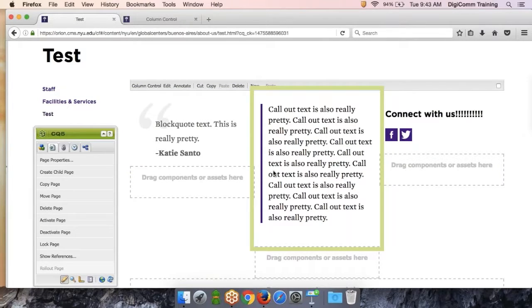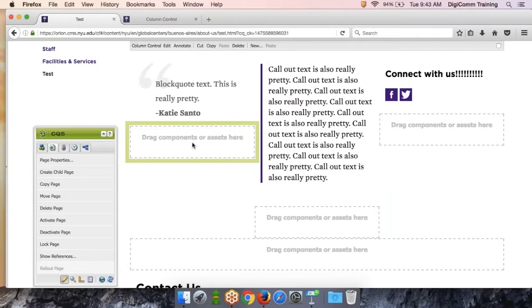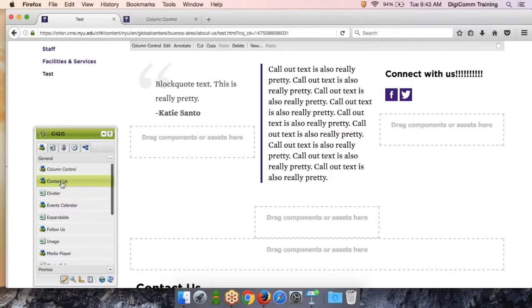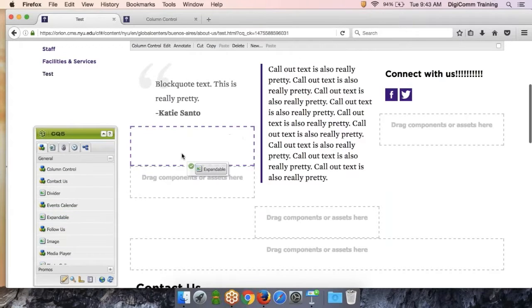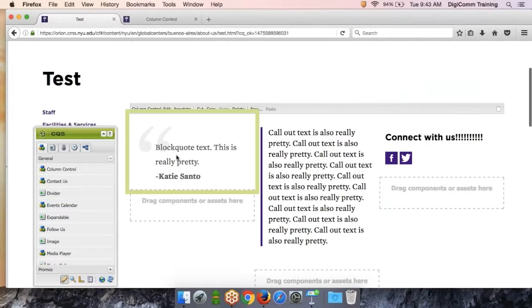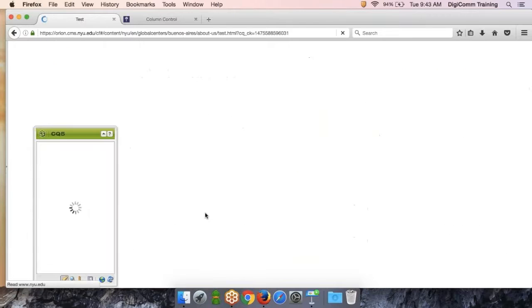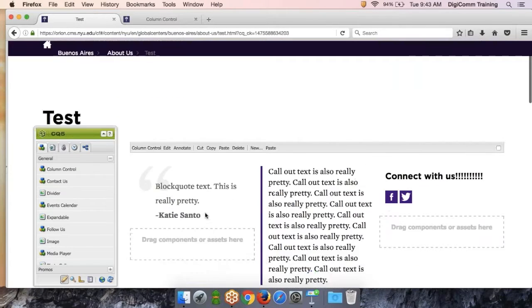If I have 6 things that I need to put on my page, I have the option to do 1 column control, and I can just keep adding components, dragging them right in here and plopping them directly underneath, or I can take a column control component and stack it on top of another column control component. So there are 2 different ways to do that.